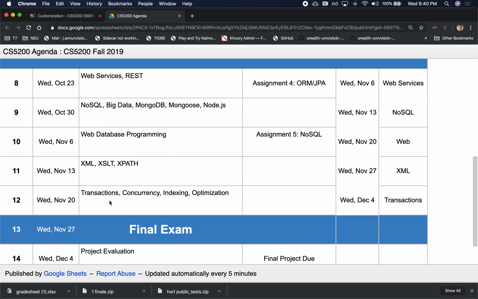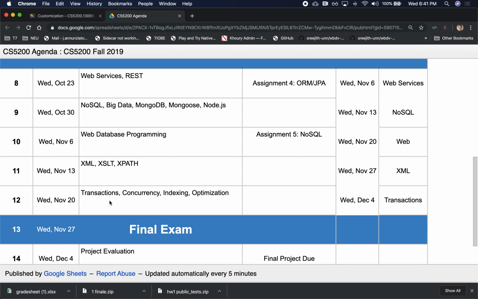So that's the Wednesday. Well, wait a minute. No, wait a minute. That can't be. I think these are flipped. The final exam will be December 4th when we come back from Thanksgiving. Right. So that week, that Wednesday, November 7th, I believe there's no class. That's the Wednesday of Thanksgiving. There's no class that Wednesday. So right after Thanksgiving, we'll have the final exam. Okay.